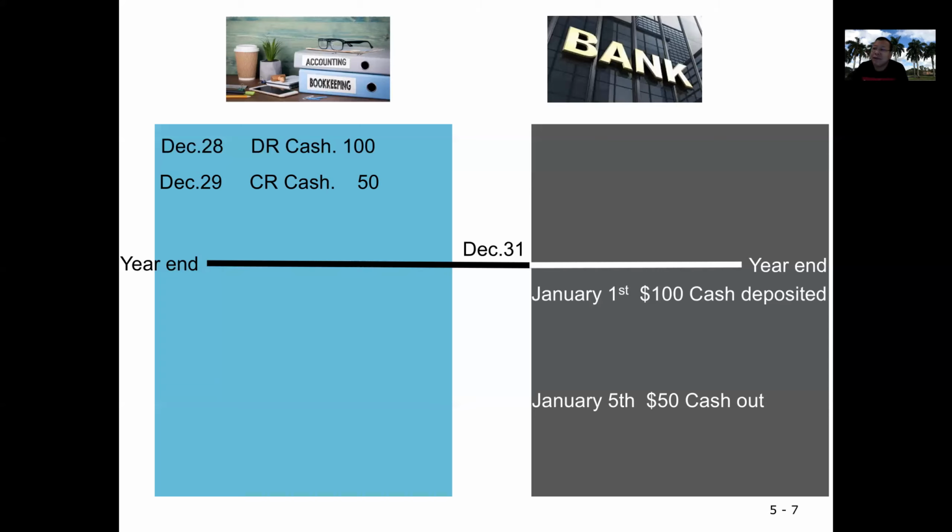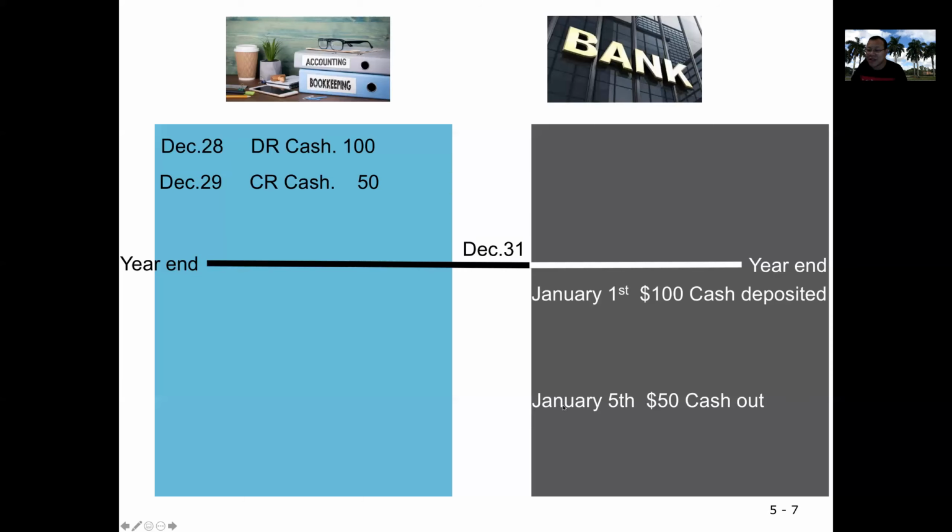until January 5th, okay? Finally, after all the New Year's celebration, I got my time, and then I remembered, oh yeah, I still have this check from this company that I needed to deposit. So on January 5th, I showed up at the bank and deposited this check, and so my bank balance increased $50, and for the company, the $50 cash is out, right? So the cash of $50 went from this company's bank account to my account.